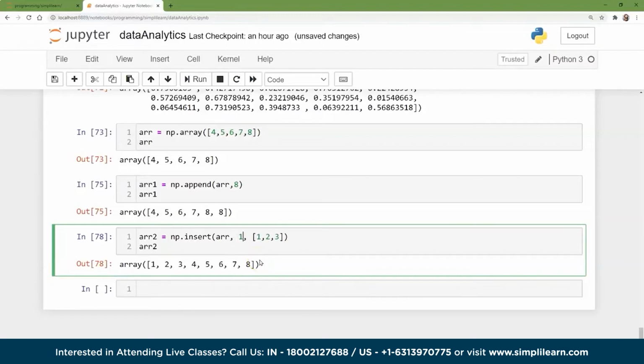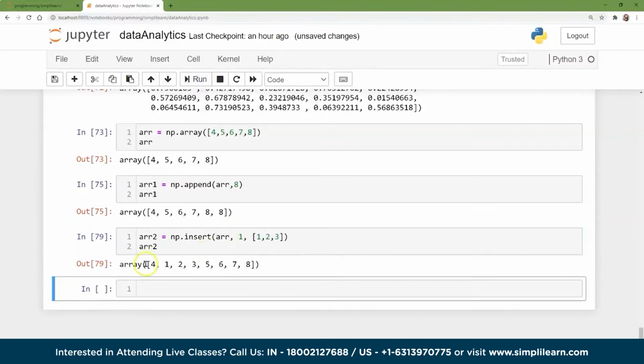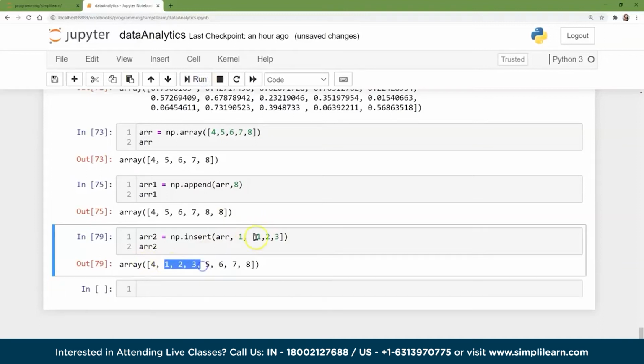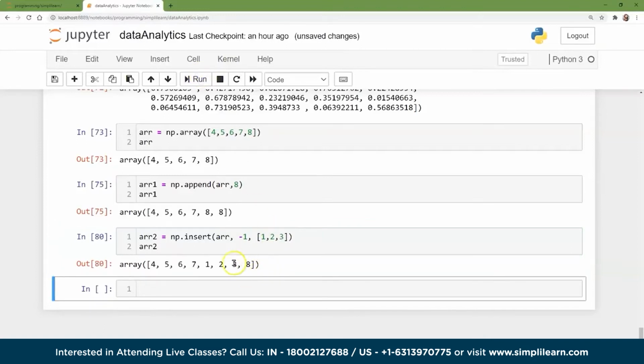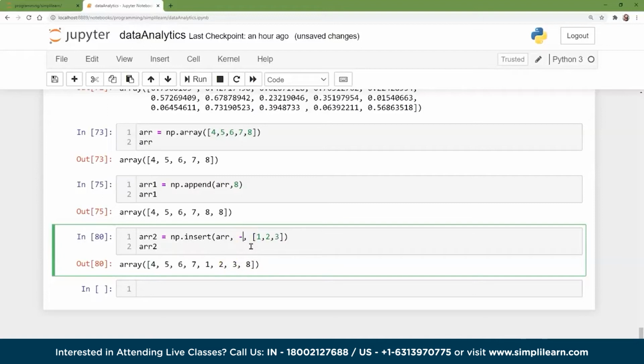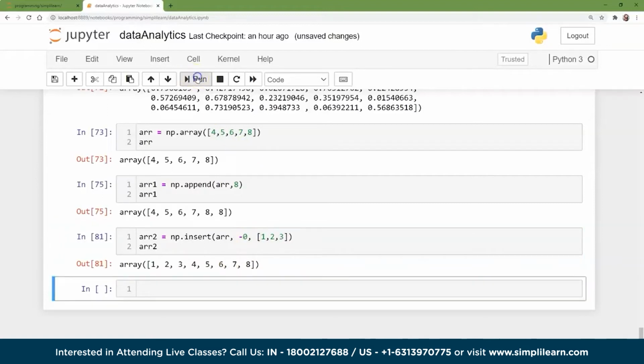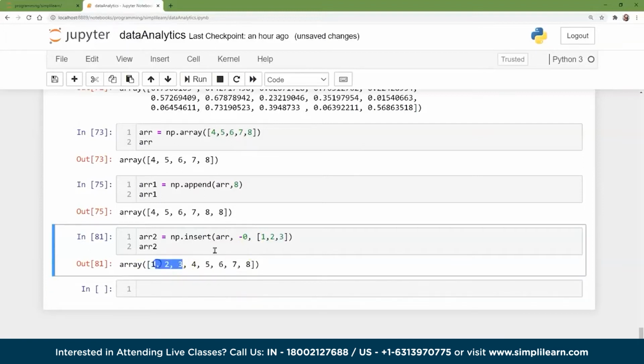Insert's a lot more powerful in that you can put it anywhere in the array. We can move it to the 1 spot. And there we go. 1, 2, 3. We can do a -1, just for fun, and you'll see it comes up 1, 2, 3, and we're counting backwards by 1. I imagine you can do a -0 and run this, and it turns out that -0 puts it back at the beginning because that's why it registers as 0, it just takes the minus sign off.